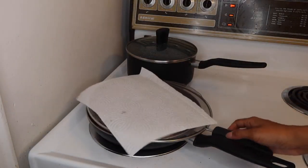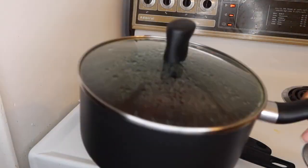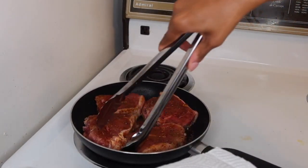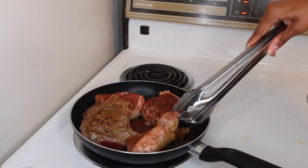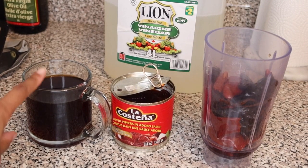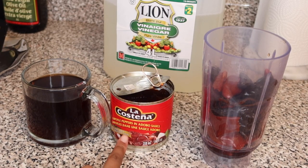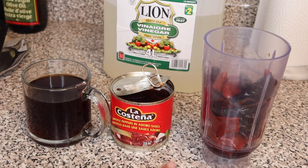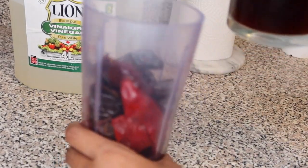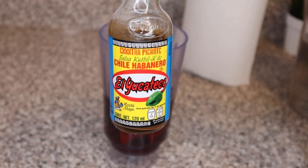I cover the pan with a mesh with a paper towel on top so it doesn't splatter everywhere — these get really messy. Now we're gonna blend up the peppers. Once both sides of the meat are seared and look good, take it out and put it in your crock pot. You'll need some reserved water from the boiled peppers — don't use all of it or it'll be bitter. Add chipotle peppers in adobo sauce, the blended boiled peppers, white vinegar, and a splash of hot sauce.